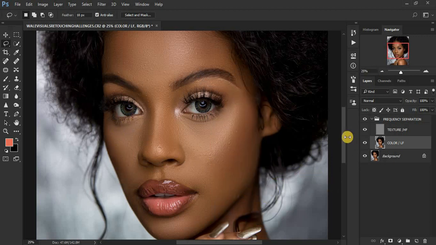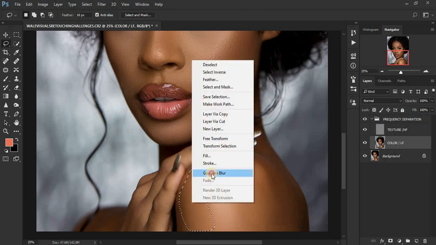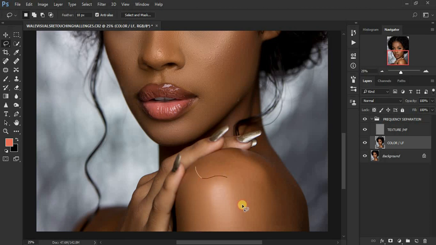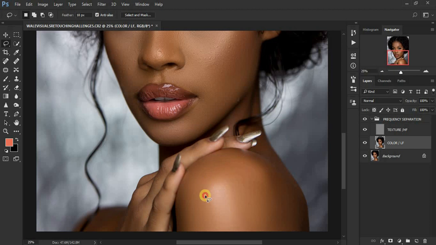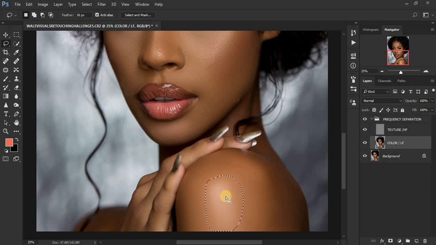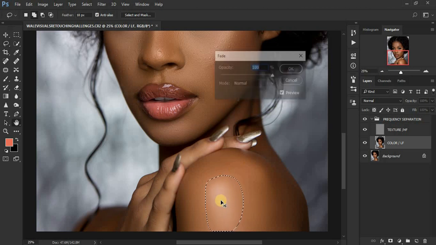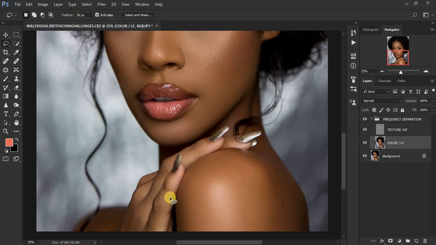So apply it to almost the whole portrait, because we wouldn't want people to judge us as careless retouchers. Remember, this is more of a glam portrait, and we have to make everyone feel like they should be as beautiful as this model. So we wouldn't want to remain with errors in our image. When you apply this, you can as well reduce the effect, Shift Control F to fade it and reduce the effect. So you can see that.